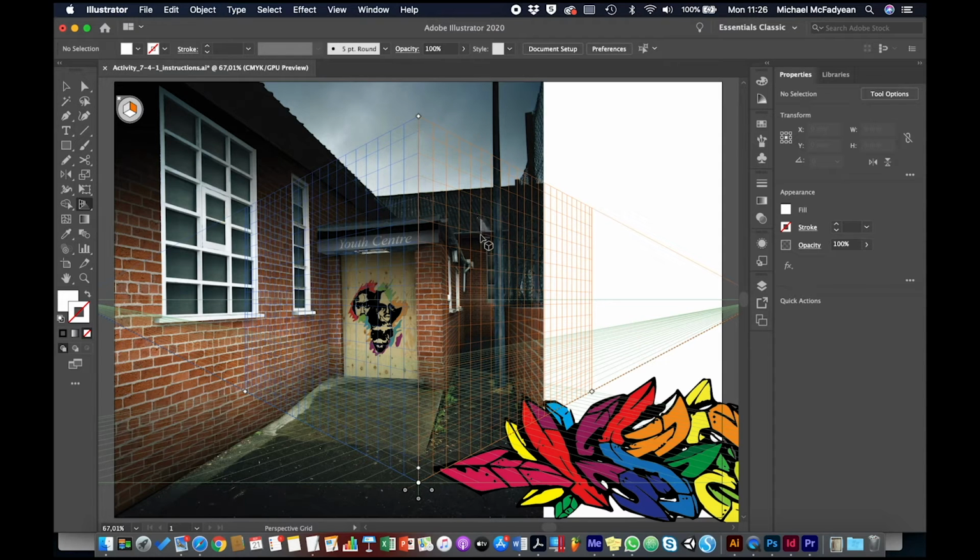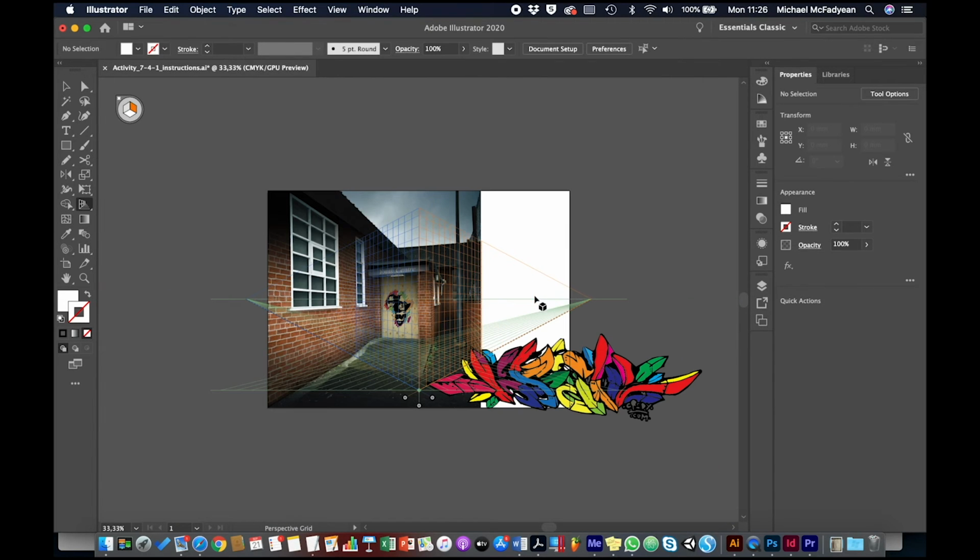So this orange plane is the one that I want to roughly map to this wall so that I can put the graffiti on that wall. So I'm going to just move out a little bit, and I'm going to take this handle down a bit. I'm going to take this in, so this is the perspective of that plane, and then I'm going to take this along here so that it roughly matches. So we're looking at the orange here, roughly matches the wall.